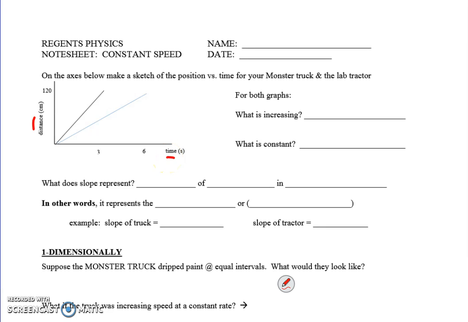I've got some numbers on here where this point corresponds to around 6 seconds. This point corresponds to around 3, or at the end of this one. And then this position is 120, and this position looks like to be roughly 120 as well. Looks like it came a little short.